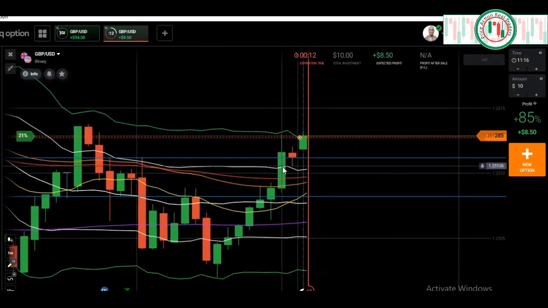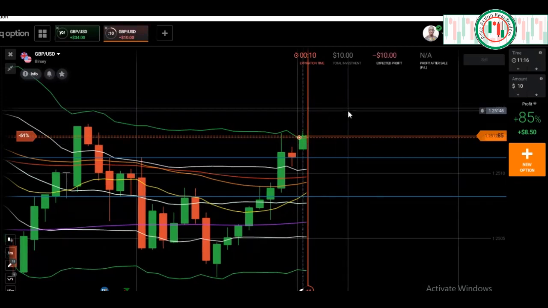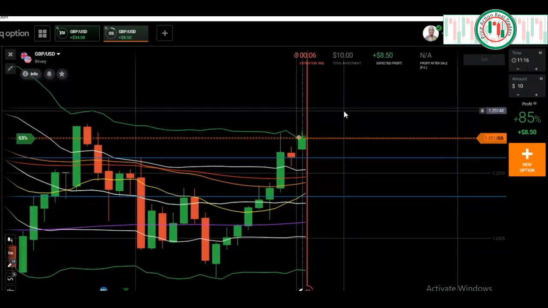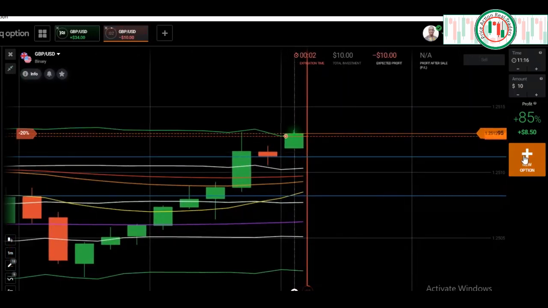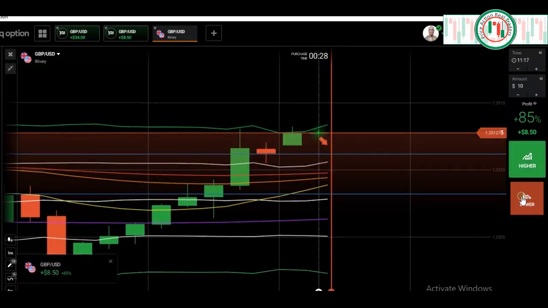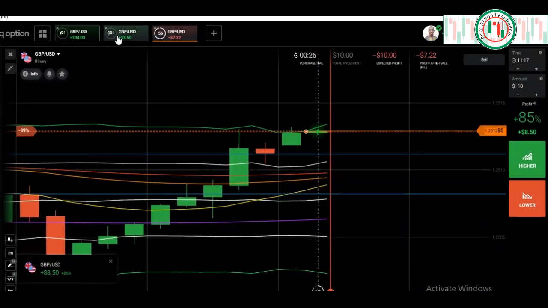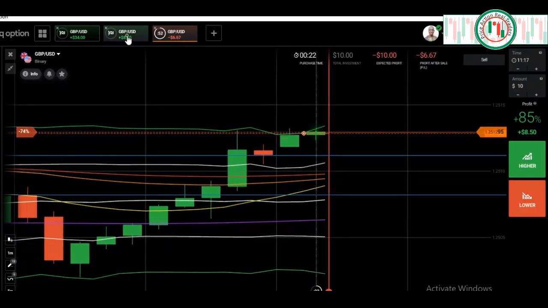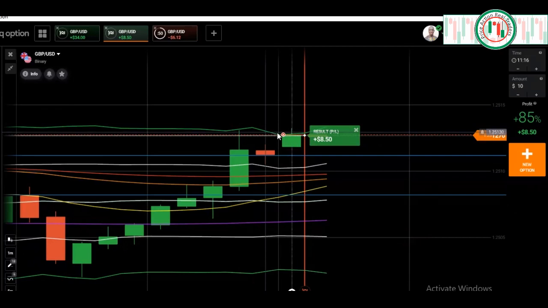You see momentum here, so I know definitely it will close below my entry point, even though there is momentum. You see, I will place a put option again. You see, this is a winning trade but closed in the money, because I'm expecting strong sellers, but sellers didn't enter.